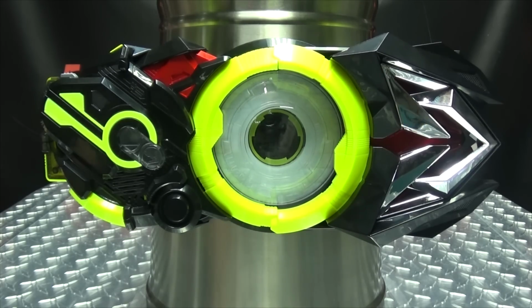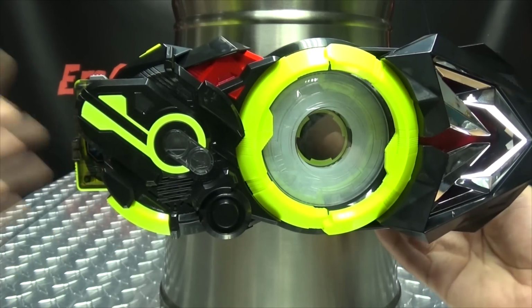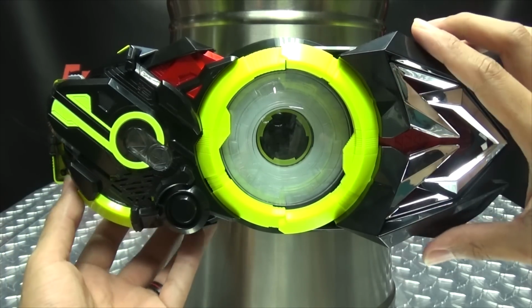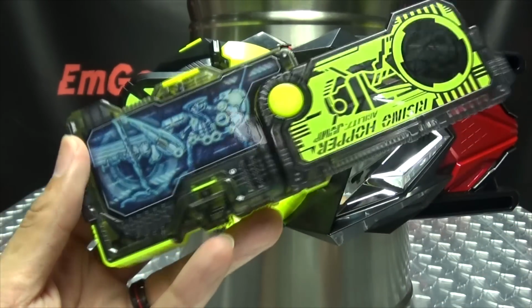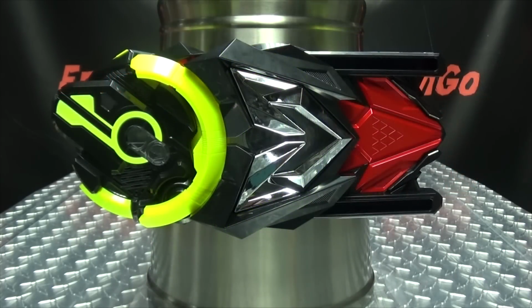Now, when you have a progress key plugged into the driver, it is locked in there. You can't just yank it out or you're going to break something. How you disengage the progress key is to close the driver. So just slide this section back over. That disengage noise. And the progress key comes right out. Like so.